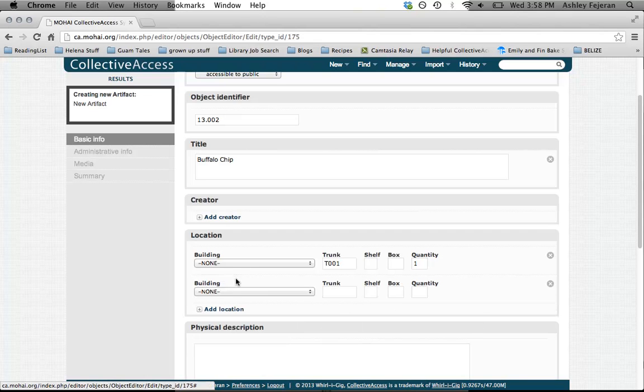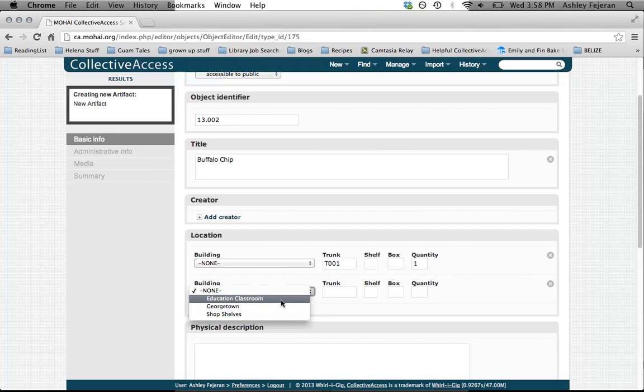But you'll notice that you can add as many locations as you want. So if you have an item which you have multiples of, and that they might be stored in multiple different locations, this is how you can tell where and how many of the item there are. So mouth harps, for example, is an object where there are quite a few of them, and they might be stored in different places.